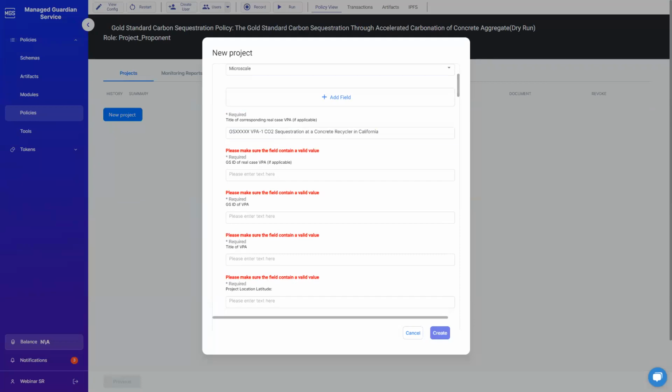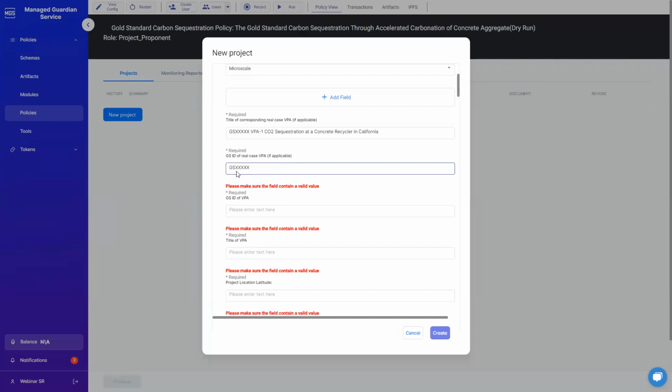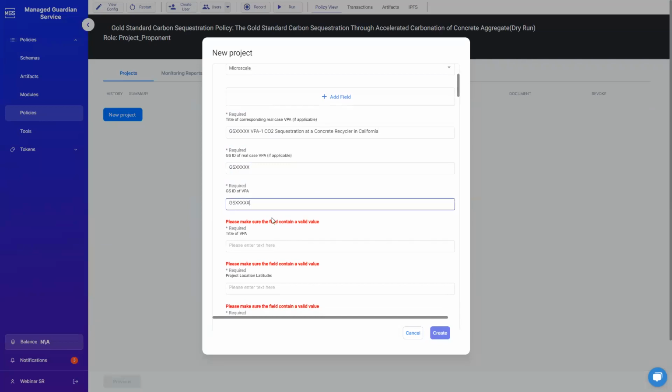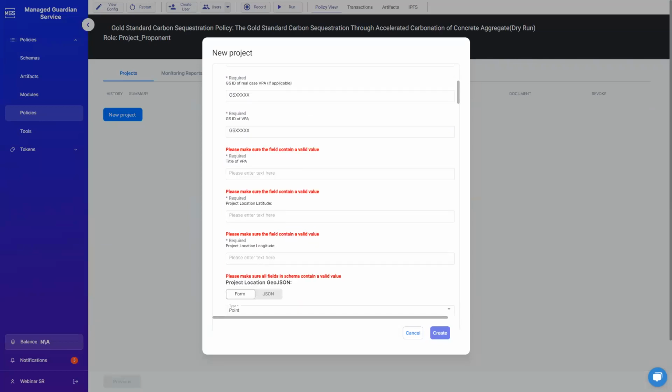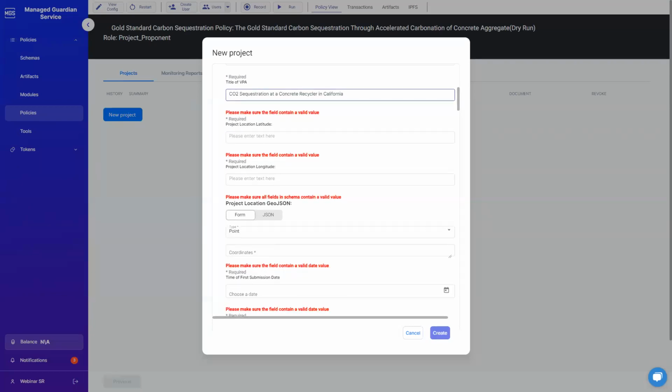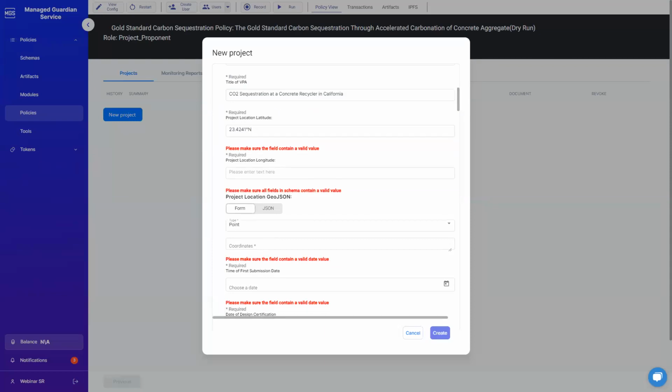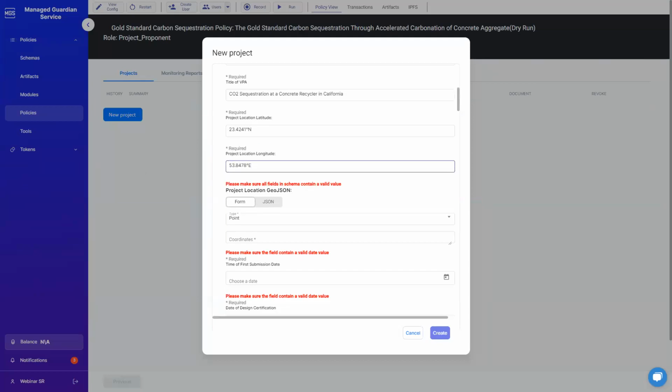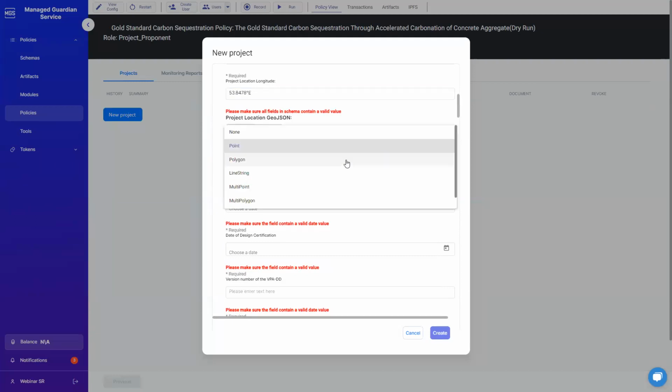And then we're going to start putting in some information. So all of this is for demo purposes, but it's going to look similar to what you would usually put in. So you see the GS, and it would normally follow by a number, which is the ID for that project. Then we're going to give them information about the type of project that we're doing, the location, the coordinates, which you can go ahead and select which one would make sense for the coordinates that you're providing.